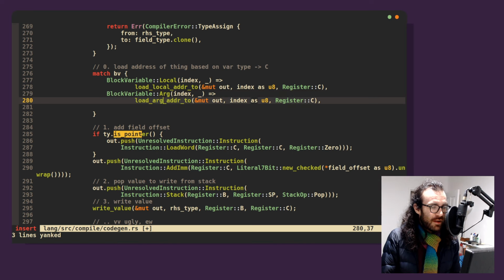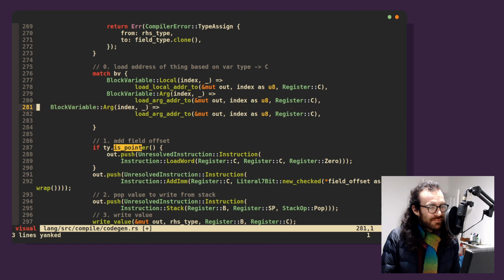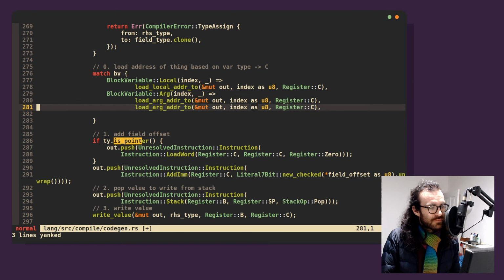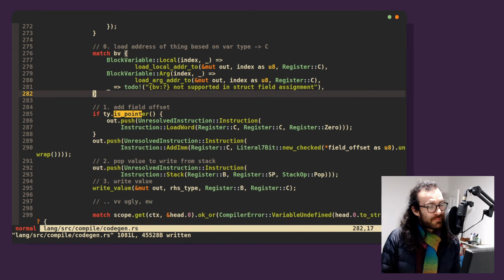Load arg address into register C. And then anything else, we're going to just put a todo, and actually we can print it out, right? BV in struct field. All we need to say is, hey, we're assigning some fields in a struct and we've encountered a variable that I don't know how to deal with.